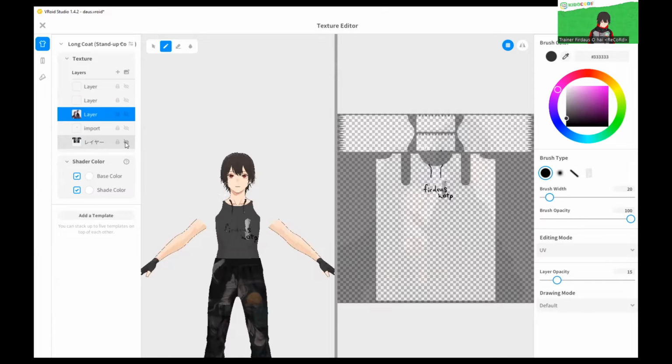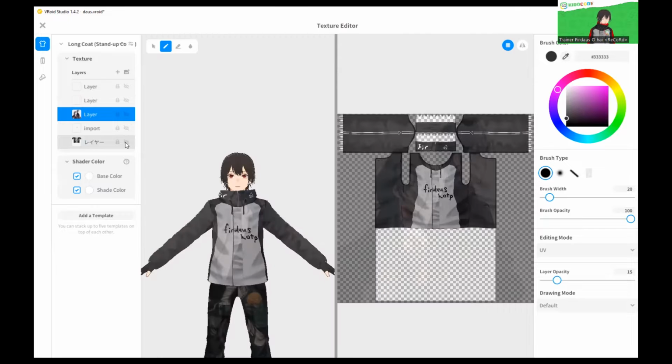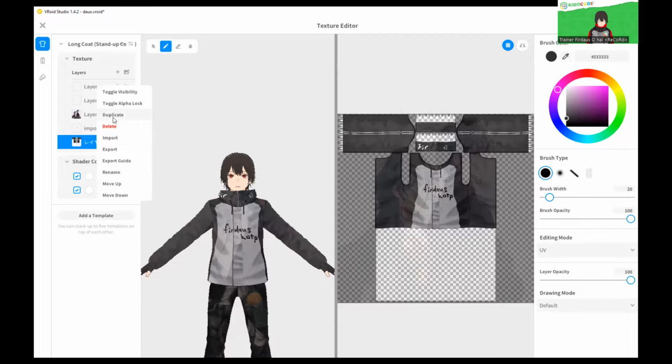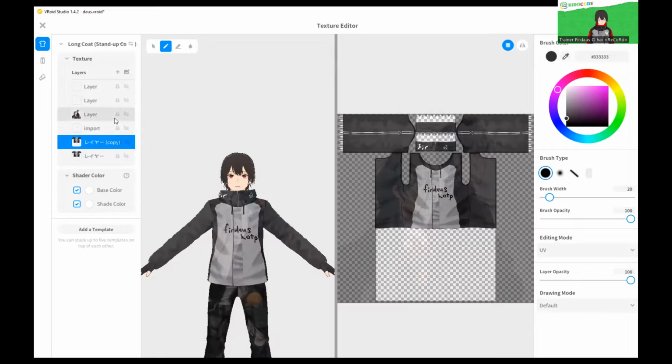Okay, this doesn't look nice. I mean, it looks scary, that's for sure. So the main layer you want to use is this layer, because this is where our outfit is, our shirt is. Okay, this one. So what we need to do, you can actually duplicate one extra one, so that if you mess up, it will still be okay. You have a copy. So let's make this invisible, shall we?